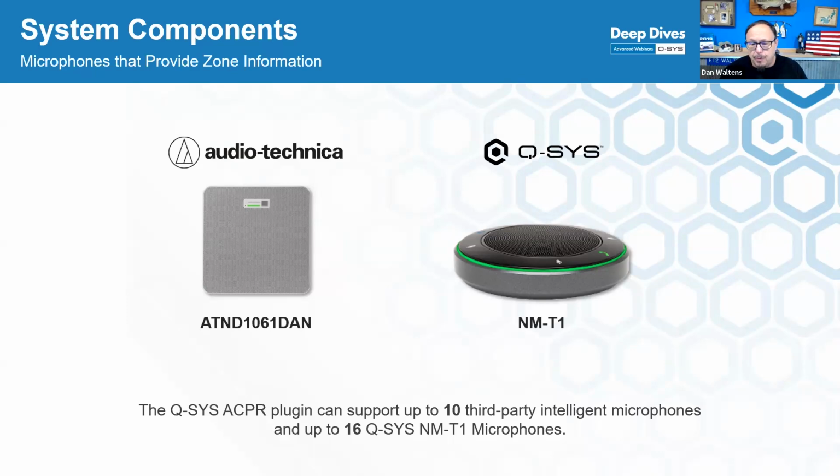The NMT1 will provide 4 software-enabled zones for 360-degree coverage. If you've got one in the middle of the table towards the display side of the table, you may disable the lobe towards the front of the room, and towards the front of the table, maybe you're just using the 2 lobes for either side. Whatever the case may be, that's some of the tools you could have for doing zone type information.